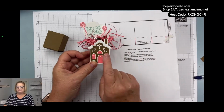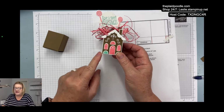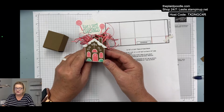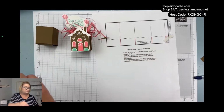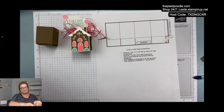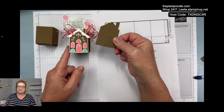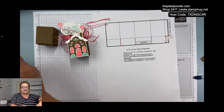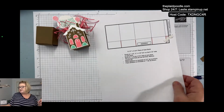Now we're going to stamp our little gingerbread house. And now that I'm looking at it, it would not have the white outline, which I kind of like. It looks more like the frosting on your gingerbread if we just cut the house out of soft suede, which we could do, which I did. Let me show you that. It would just look like this, and we could add the doors and the windows and everything. But I kind of like the white outline, like I said, for the frosting. We'll use the blank one for the back. We're done with our diagram.